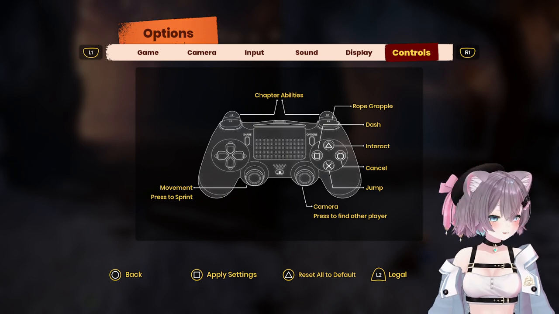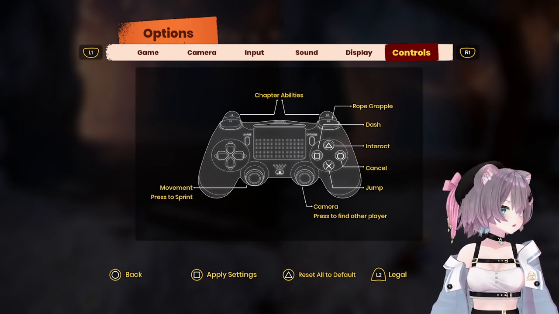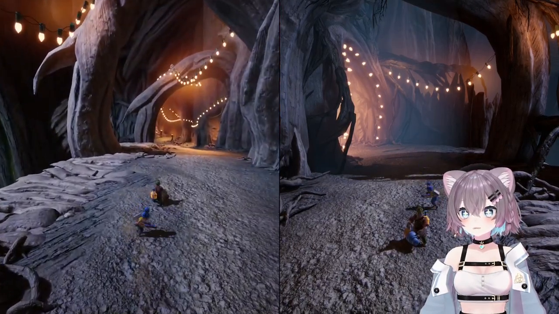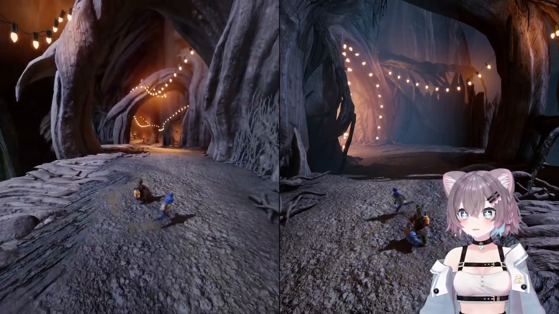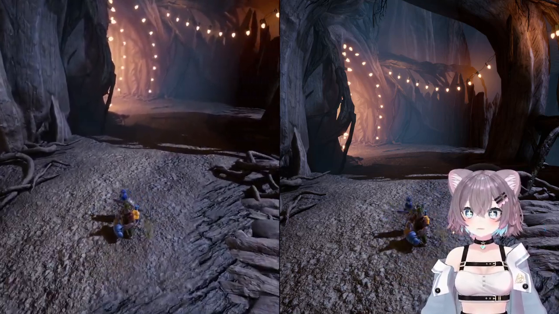Should we Google this before we start? Do you want to Google it? How to sprint in It Takes Two on PC. I thought it would be shift or control, like every game, but control is crouch.